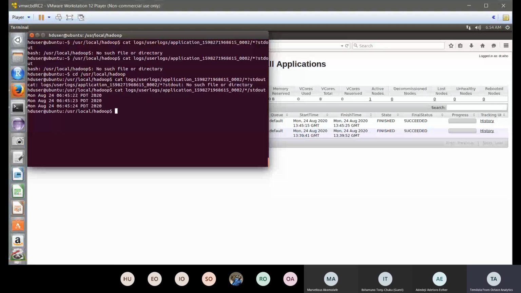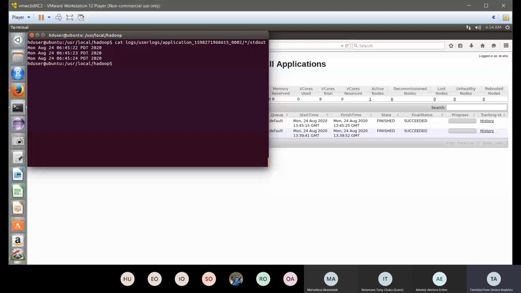Yes, so that's it. Thank you very much for pointing that out, Marvelous. So I was able to print out the date of creation for the three different containers we used in running the previous job. So that's what you have there.